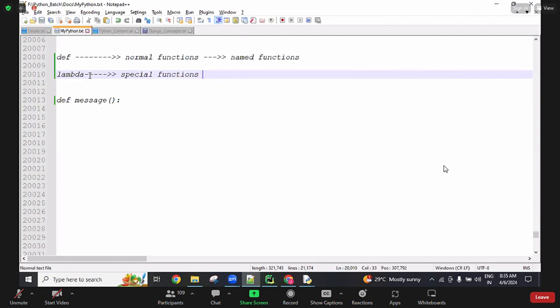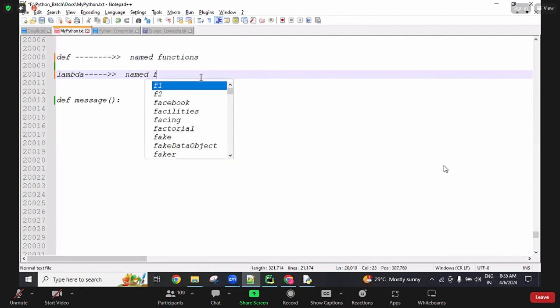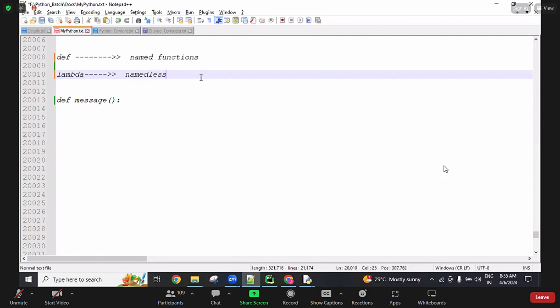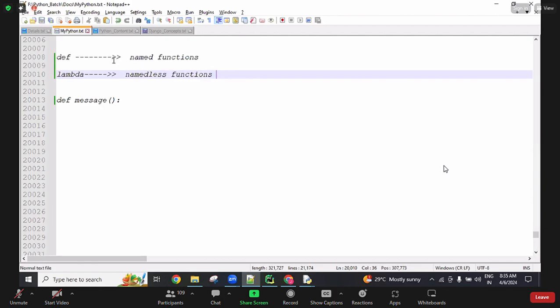So simply you can remember like this: named functions, and here nameless functions. These are important points. Nameless functions. Using the def keyword, the functions we create are called named functions. Using the lambda keyword, if we create any function, we call it a nameless function.